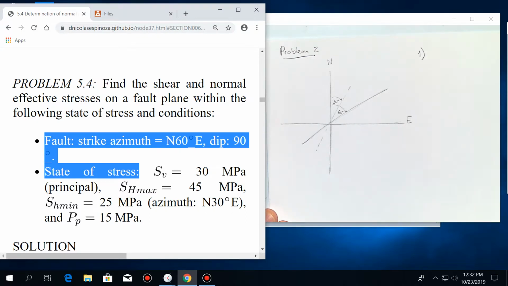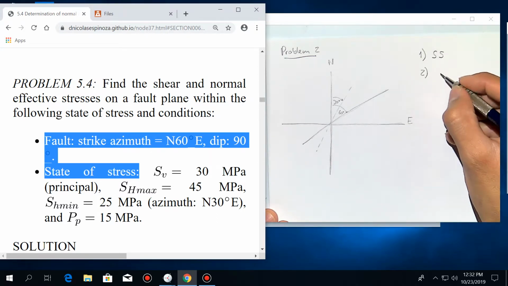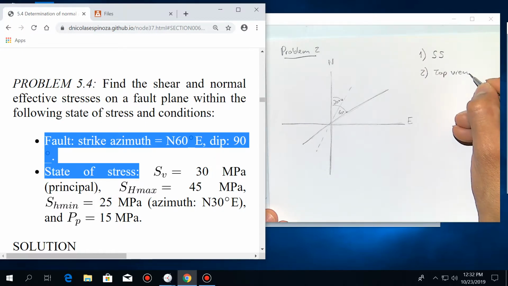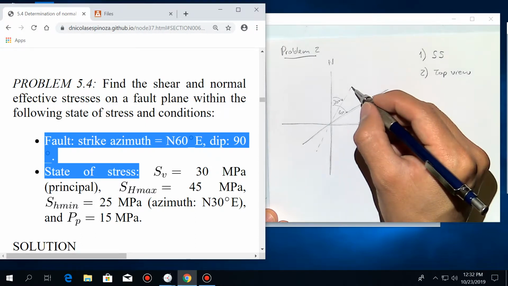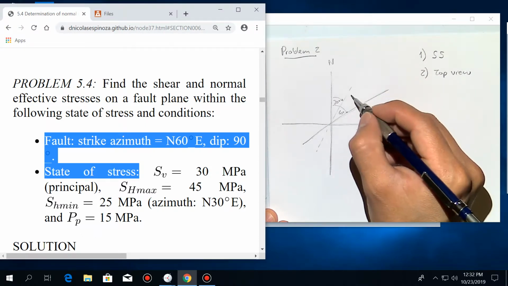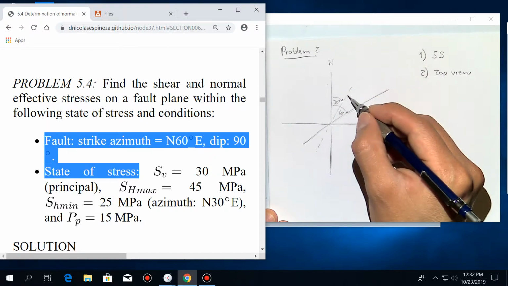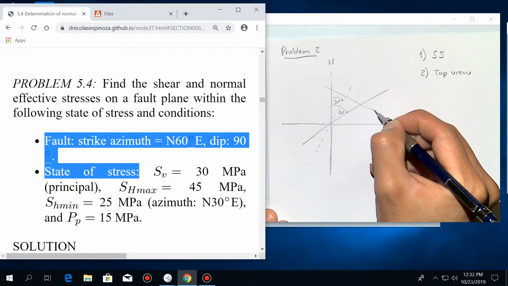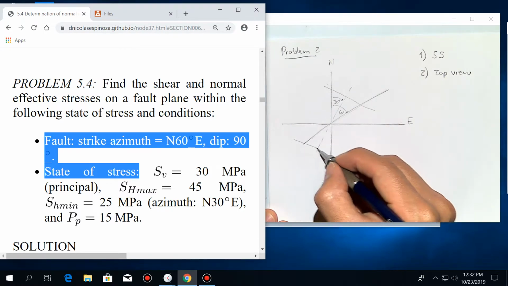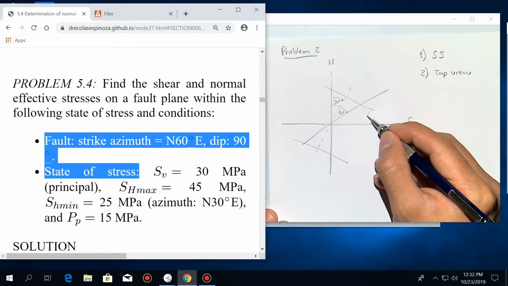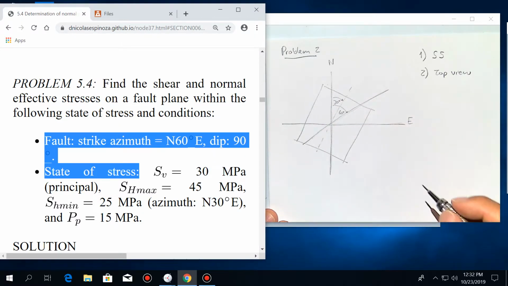First step we said, identify the stress regime, and in this case is what? Strike slip, very well. Strike slip. 2, we're making a top view drawing, and this is where it gets a little bit difficult. We need to draw these stresses. We need to draw a block on top of this, so this is going to be perpendicular to this, perpendicular to that, and perpendicular to these lines.